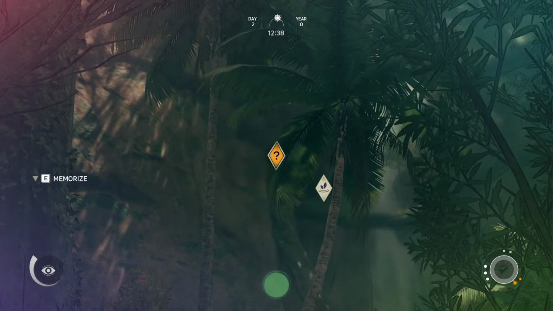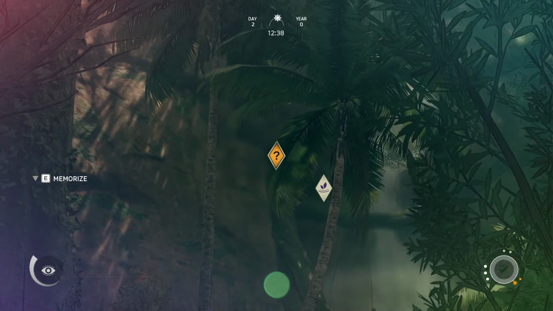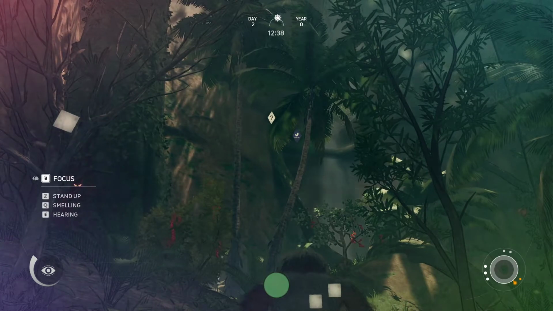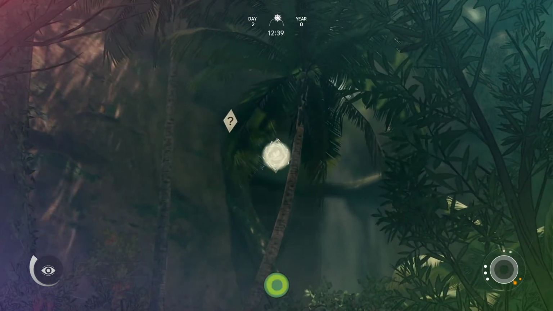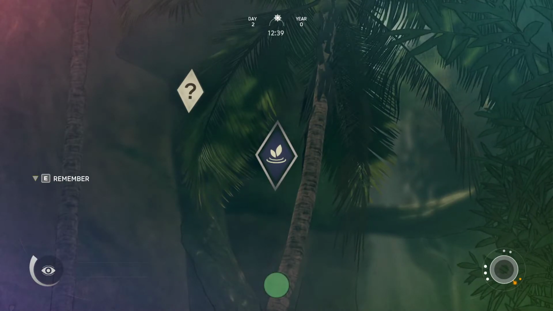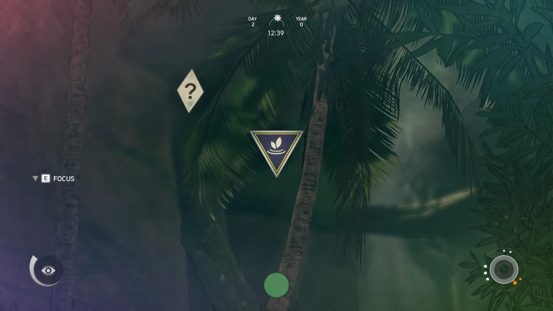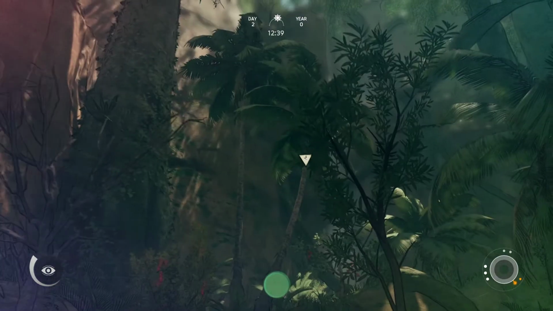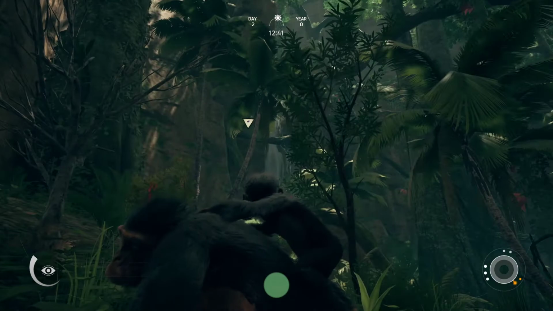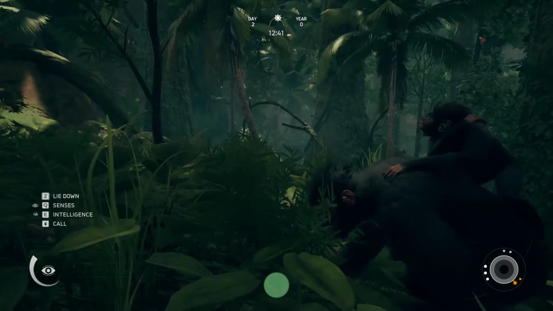That one shows me a question mark, meaning there is something there, but I do not know what it is yet. There's another one right next to it. I'm going to highlight that one. And it shows that that's the current clan location. I press the E key to memorize it, and now when I move, it'll remain on the screen, so I have an easier time finding my way back up there.